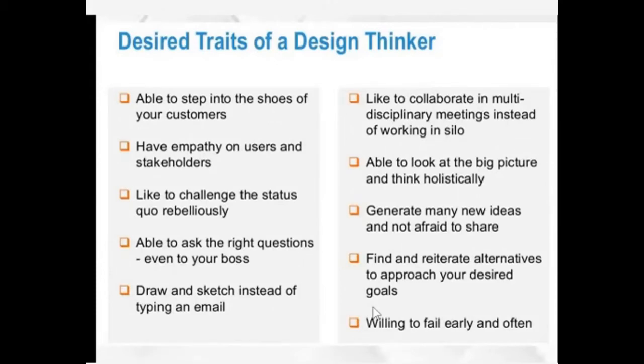Instead of writing, always believe a picture speaks better than words. You can understand the situation through pictures rather than words because they give you a lot more insights. You should be ready to draw and sketch instead of typing a mail or writing down. Should have an attitude to collaborate in a multidisciplinary way instead of working with similar mindset people. You should not be always working with similar mindset people. You should be working with divergent mindset people.